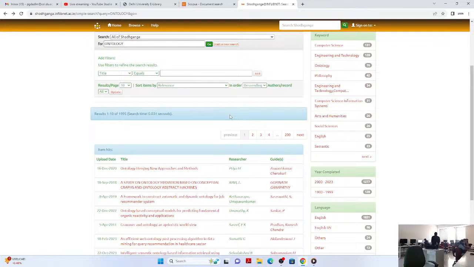So usually in Shodhganga, all the theses and dissertations will be in chapters. There are many chapters like introduction, literature review, methodology, findings. Okay. So with those chapters, it will be displayed here. If you want to download individual chapters you can download them, or if you want to download all the chapters you can do that as well.